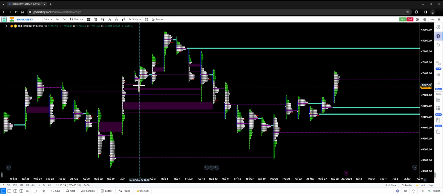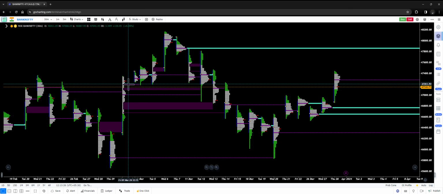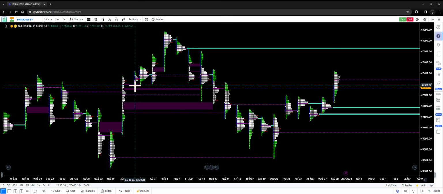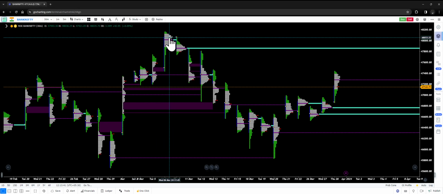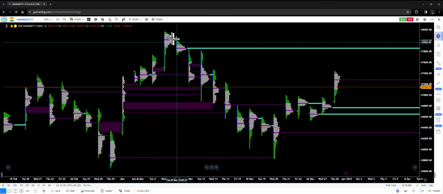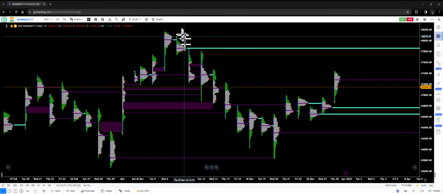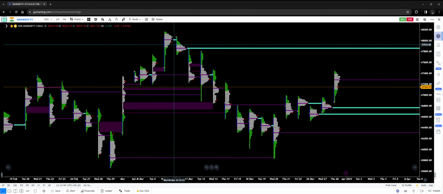That is the spike. You can again leave it. Just know that in the later part of the session, the thin profile, you can see these areas marked in magenta. These are the single prints. The market is not able to even take out the first single print. So as of now, we've not seen the stopping price as such. This is the first time when the market comes in and isn't able to take out the previous high. So this is the first time we can see a stopping of action taking place.